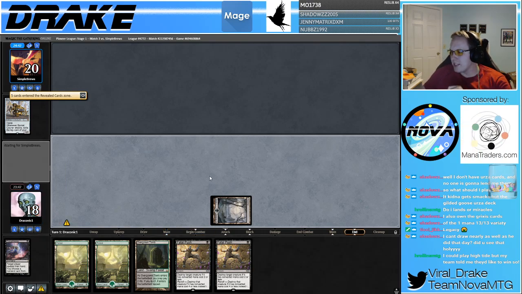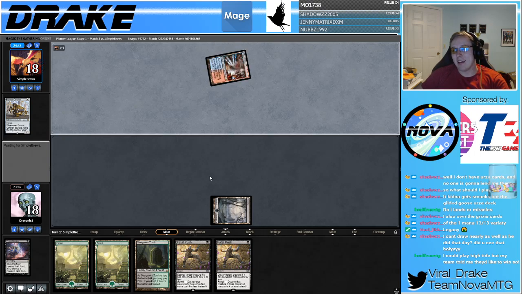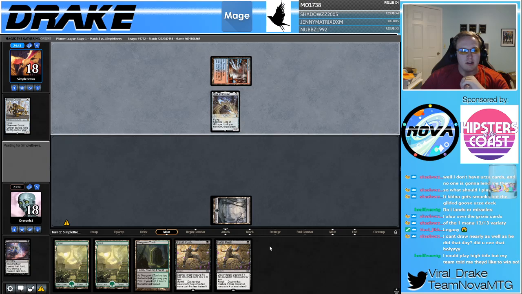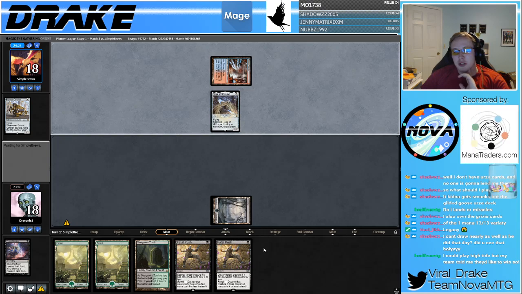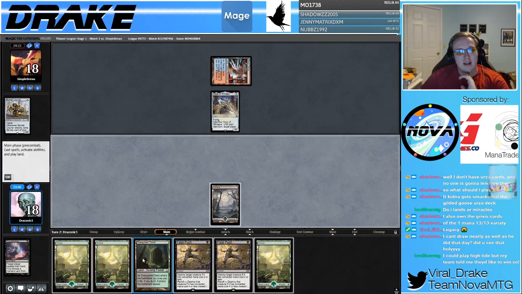Could play High Tide, but my team told me they'd like to win, so I would not play High Tide. I would play, I mean, Lands is really bad. Like Ren and 6 is all over the place and you're just gonna get murked. Whatever. Miracles is not great either, though. So, like I said, just Mentor is pretty good. Just play some Monastery Mentors. It's not bad on my draw step.